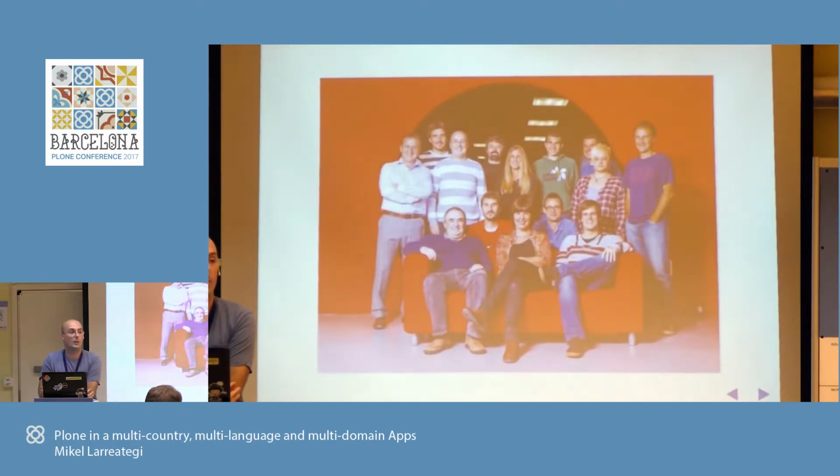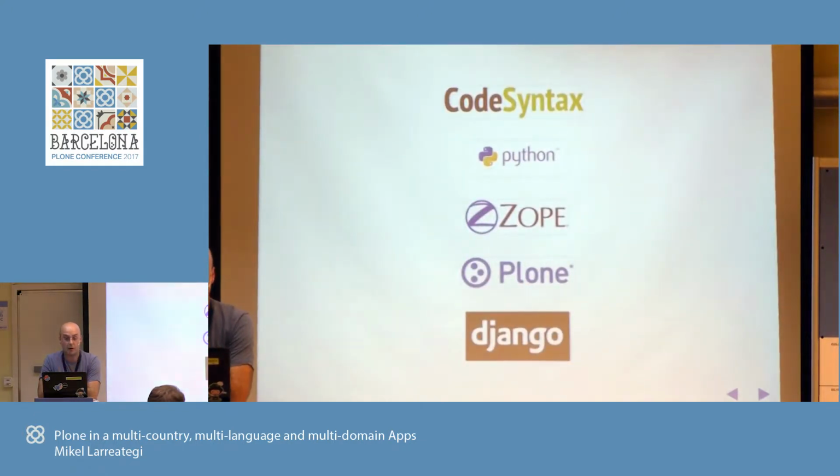We are a group of 16 people in our company, not all of them Plone developers. We are 6 developers and half of them do Plone. And we are working on the internet since 2001, more or less. And since the beginning, we do it with Python. We started with plain SOAP, and back in 2005, we started doing Plone. And then we do also some Django and some other things we don't want to say.